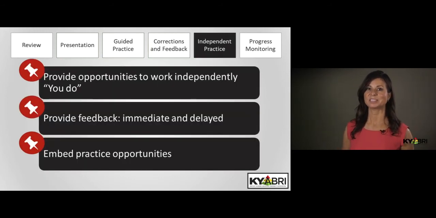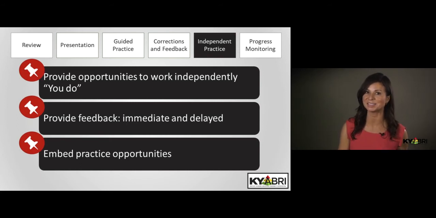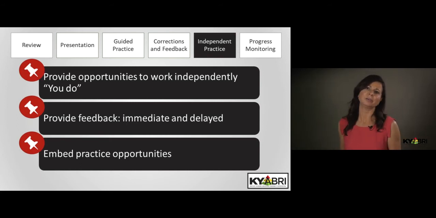During the independent phase of explicit instruction, also known as the "you do" phase, the teacher will review the expectations for what the student should do in order to meet the learning target. Then the teacher will allow the students to work without support. During this phase, the teacher can provide feedback at two times: immediately, to correct errors and reinforce correct responses, and delayed, like giving corrective feedback on a homework assignment after the student turns it in. Both types of feedback are valuable for the student, and they allow the teacher to make decisions about next steps in progress toward the larger learning standard.